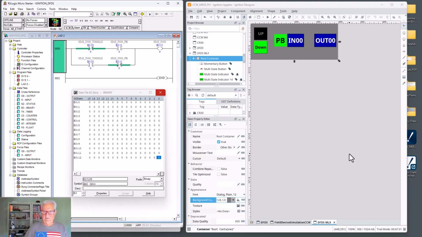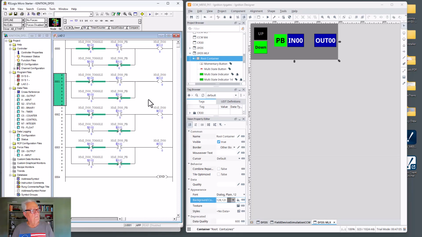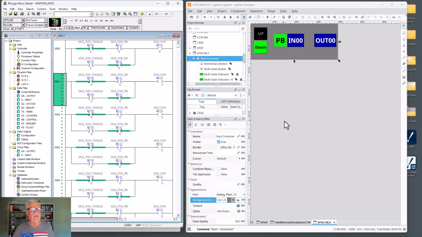That's the code that you have to have for every single input that you want to put into your digital field device simulator. I'm going to put that in and then come back. You can see that I have 6 in there, but they all have the same address.